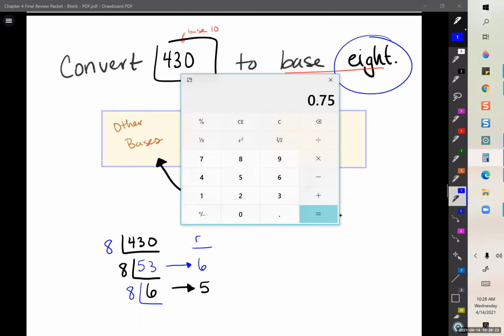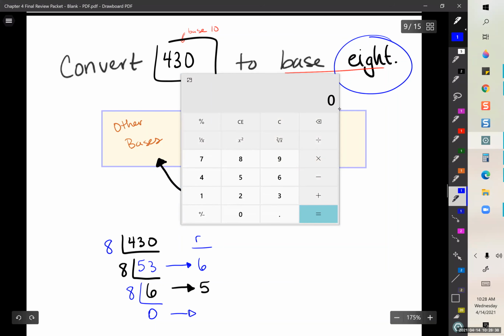And y'all notice in my calculator, now it says the integer part, it goes in 0 times. And that makes sense because 8 is larger than 6. So you write down 0. But 8 times 0 gets you to 0. We wanted to get to 6. So what's the remainder here? 6. And then once you get 0 as the last thing, that's how you know that you stopped the problem.